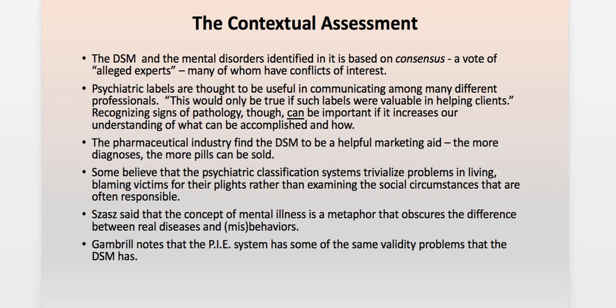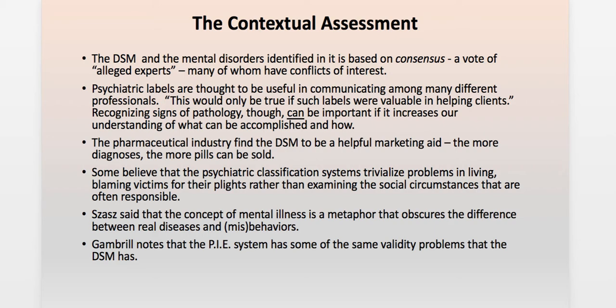But part of the other issue is that there are a lot of conflicts of interest in this. Gambrill points out that many of the people on the boards or the committees that develop all these disorders have close ties to the pharmaceutical industry, for instance. And again, big pharma benefits here because the more psychiatric diagnoses are out there, the more drugs are needed, so there's good reason to question. I'm not suggesting that the individuals involved in the DSM are intentionally hoodwinking those of us in the helping professions and clients around the world, but it may be happening in spite of themselves.